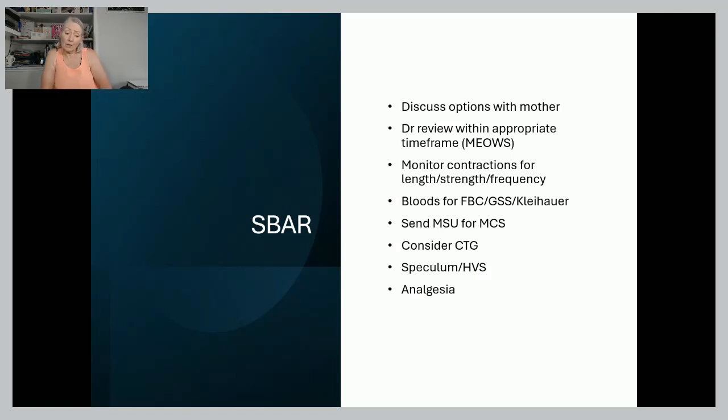And if it's a postnatal scenario that you have, again, similarly to this one, how frequently does she need her observations doing? How quickly does she need to be reviewed, depending on the MEOWS score? Does she need bloods taken? If so, which ones? Does she need the urine sample sent? If so, send it. Is there any other things that might need doing? So perhaps swabs from a wound, if you're thinking wound infection. Does she need analgesia? I mean, that's particularly relevant for probably all three possible scenarios that you will get.